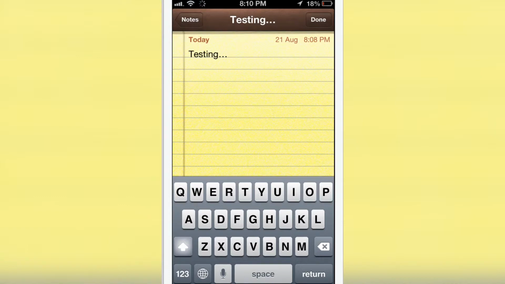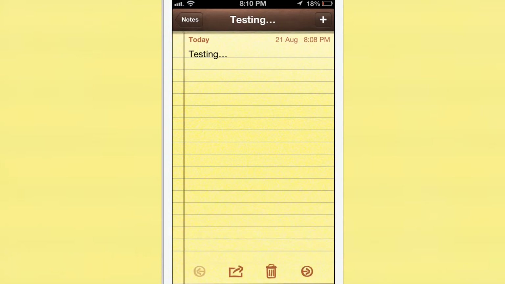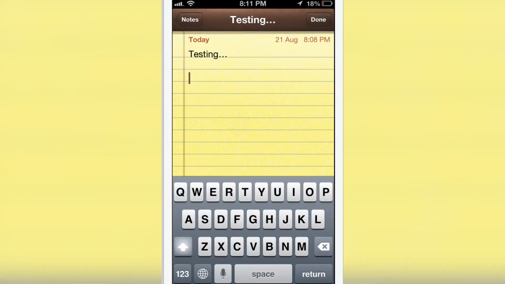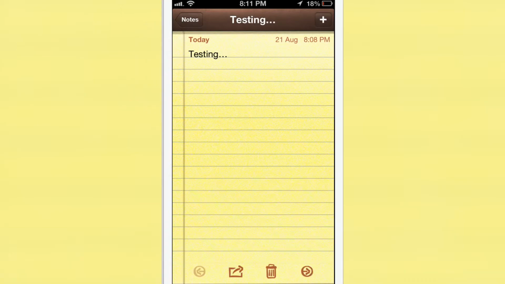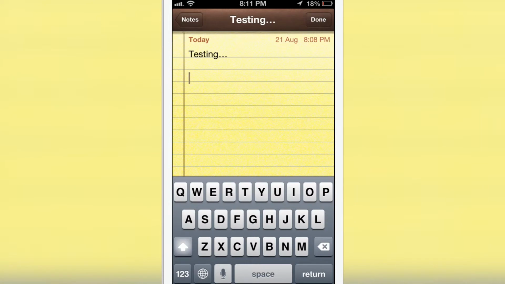You tap and hold on the return key in this case, and there it just pops up. That's why it's named ReturnDismiss. Tap and hold, look at that, it just pops out. You can do it wherever you want, wherever the keyboard pops up, in Messenger, WhatsApp, Spotlight, all that stuff.